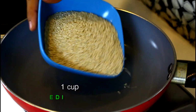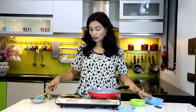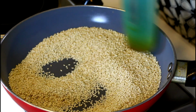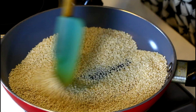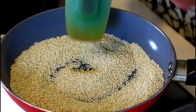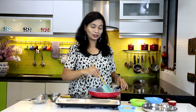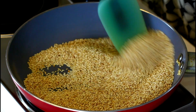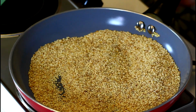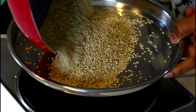So here I have a cup of til, that is sesame seeds. We are going to dry roast this on a low to medium heat until it gets a nice and even golden color. And make sure you dry roast it on low to medium heat only. Alright, so over here these sesame seeds have got a nice golden color. Now let's take another plate and transfer the sesame seeds into that.